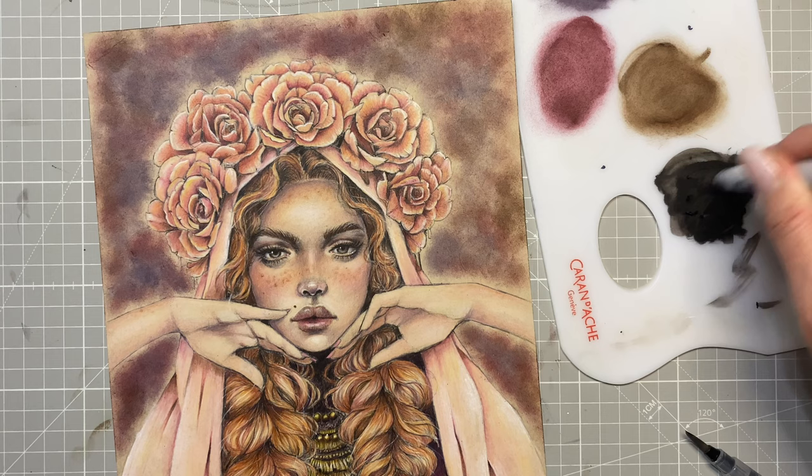So I kind of like to use an effect that makes it look like brush strokes, I guess would be what I would say. But I want to try and keep the majority of the black close to her, close to the image.